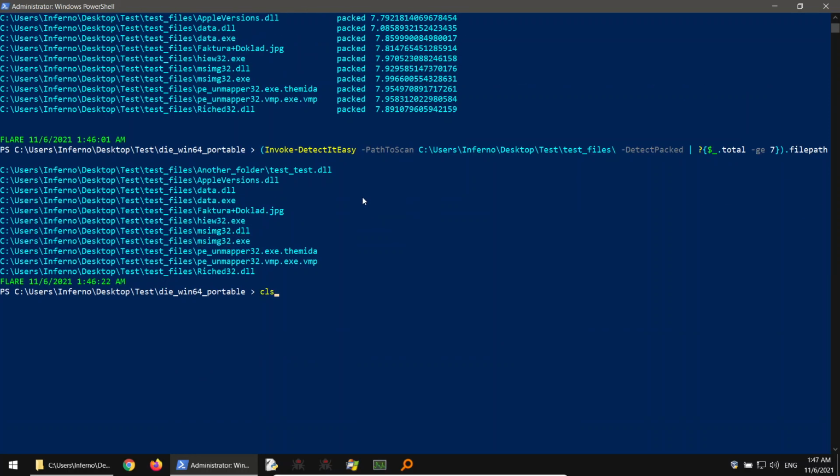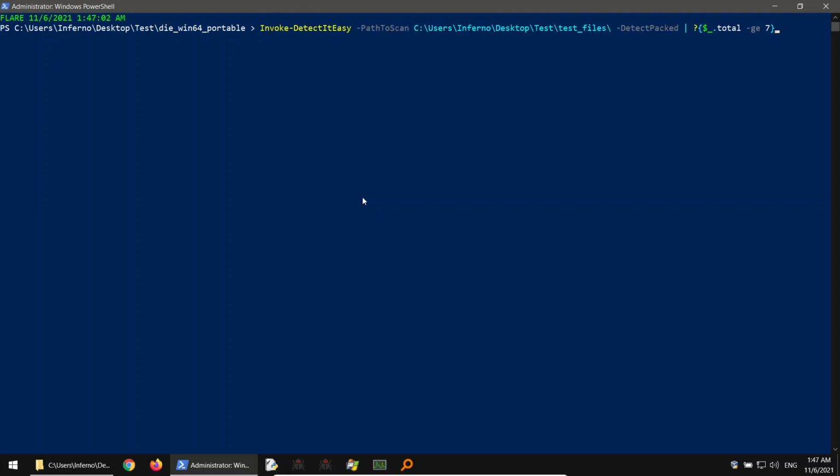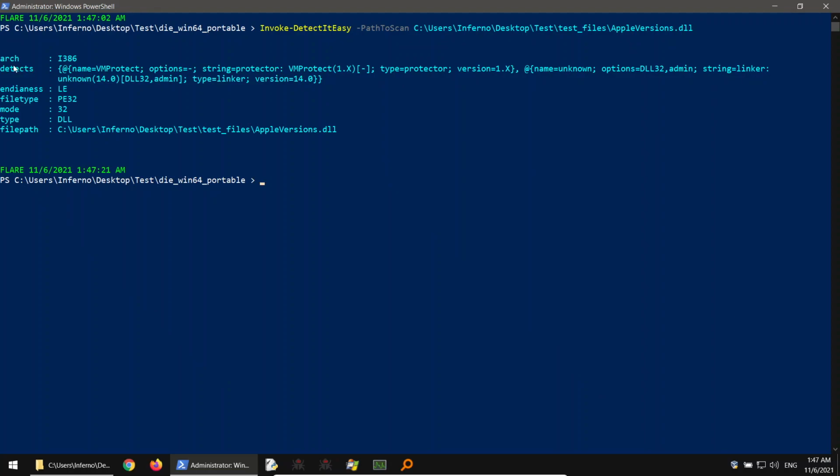What you can do next, for example, is Invoke-DetectItEasy. Path to scan is again this folder, but it could also be only a file path. So you can do, for example, this path to scan and give me all, and you have it here. And the return is also an object.